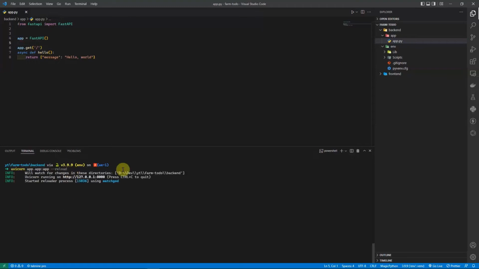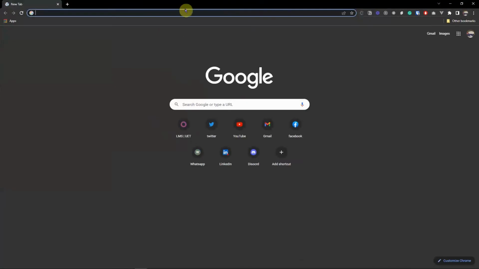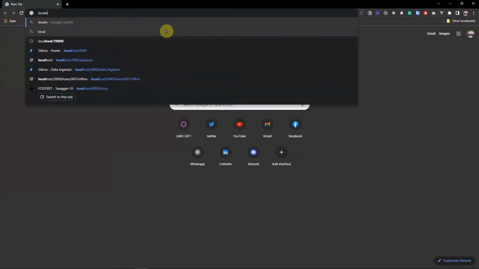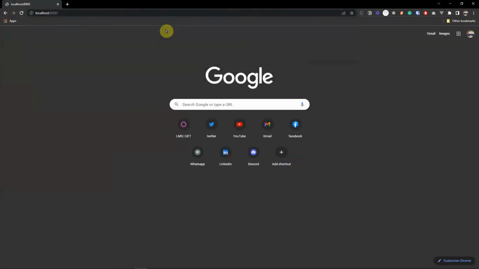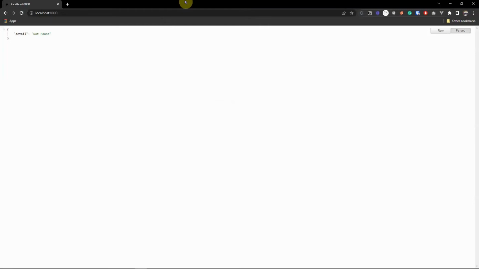Okay, so we have our server running on port 8000. If you go to localhost port 8000/docs, we should see Swagger UI, which is built into FastAPI.